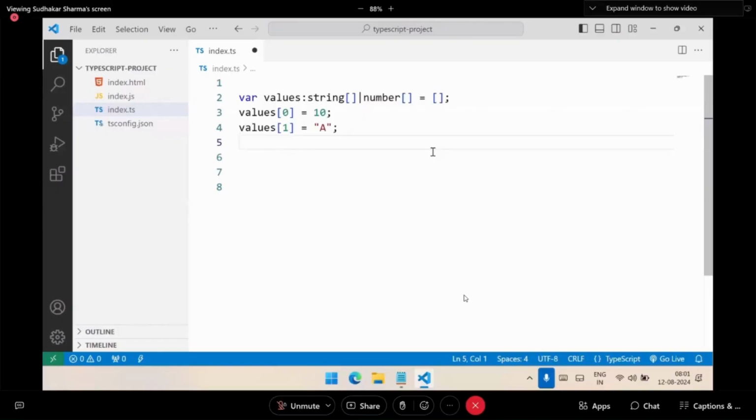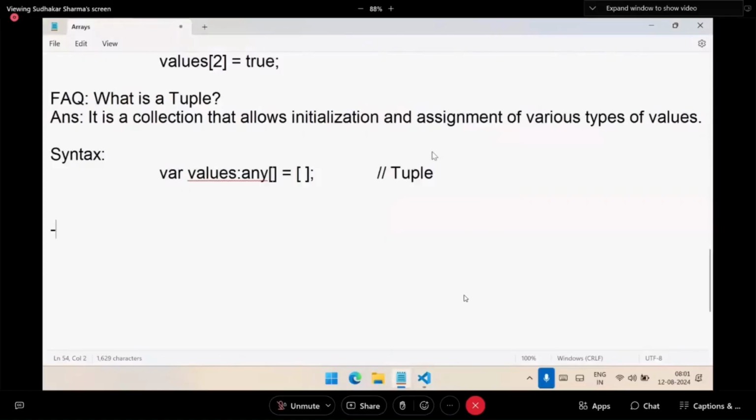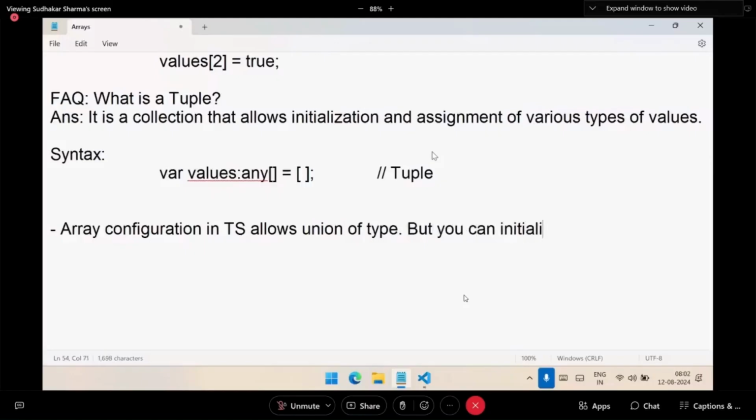So here another technique you should know is array configuration. Array configuration in TypeScript allows union of types. But you can initialize only one type.